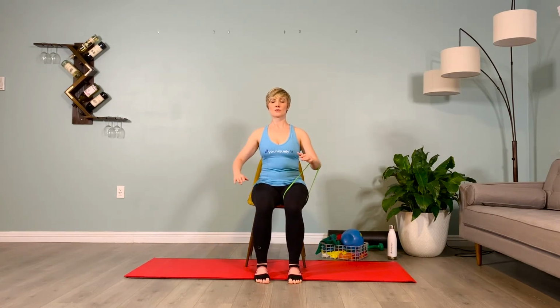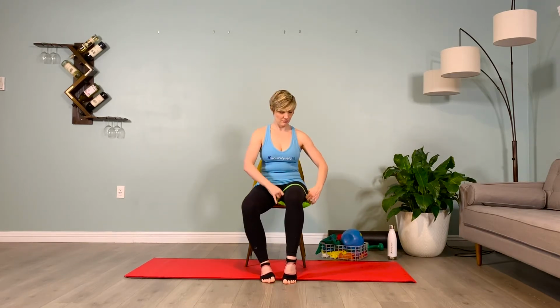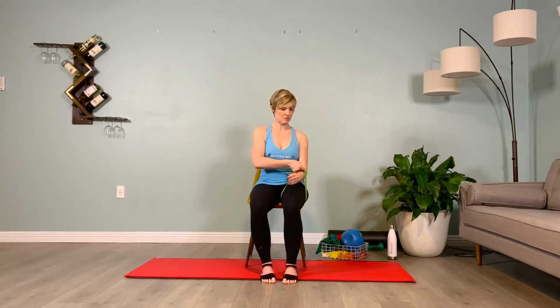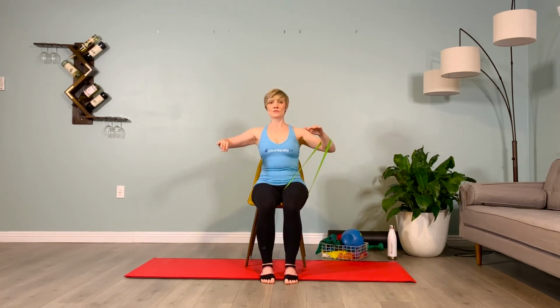so that you can lift your arm up like so. And this engages your serratus anterior. So stay seated, and you can do it without the resistance if it's too much on the joints. So you'll take the arm up, inhaling to lift it up so the elbow's in the same plane as the shoulder, creating a nice right angle. And then you'll lower it back down.